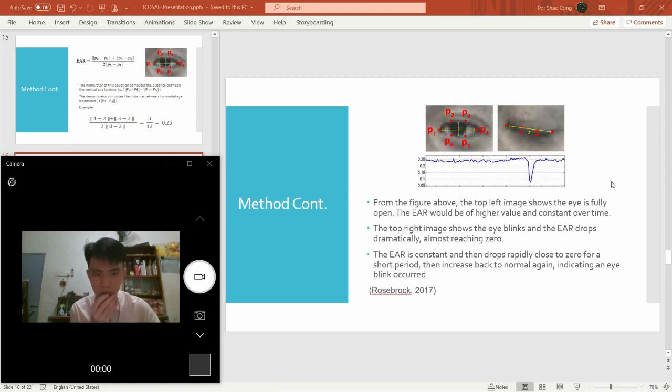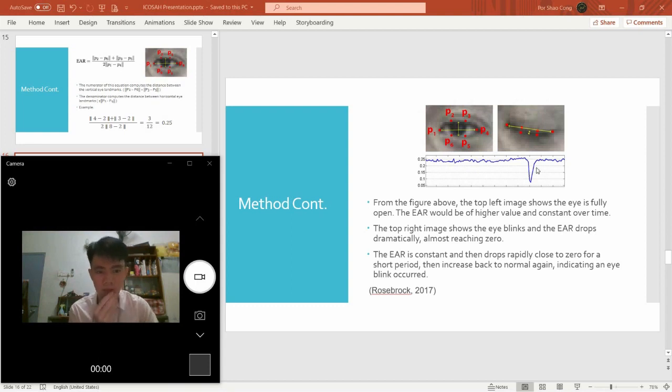On the top right image, it shows that the eye has blinked or closed. When the eye is blinked, the EAR value will drop dramatically, reaching almost 0. So when monitored over a period of time, as you can see in this graph, the value will be constant, and then when a blink occurs, the value will drop dramatically.